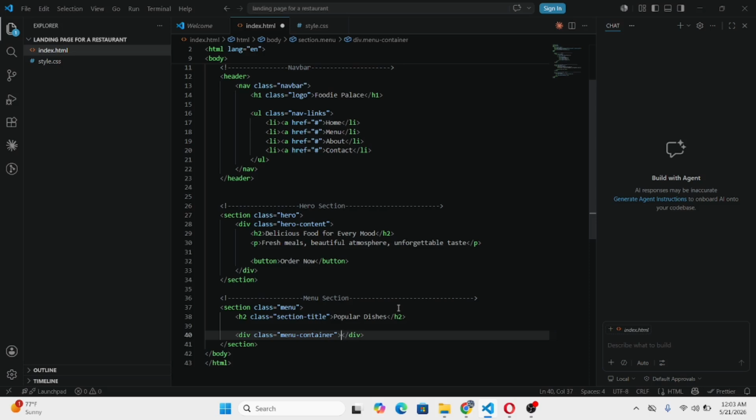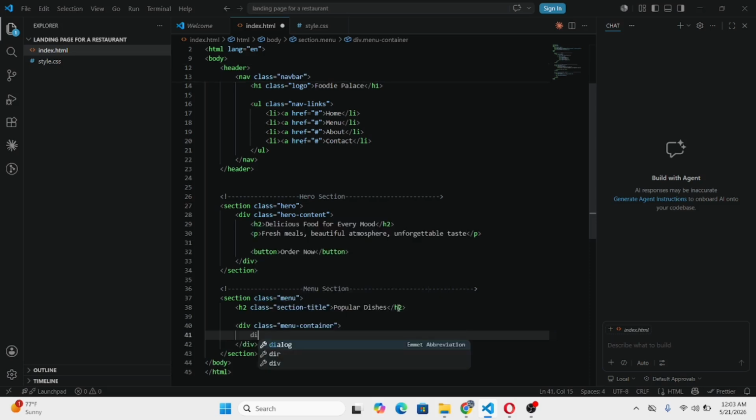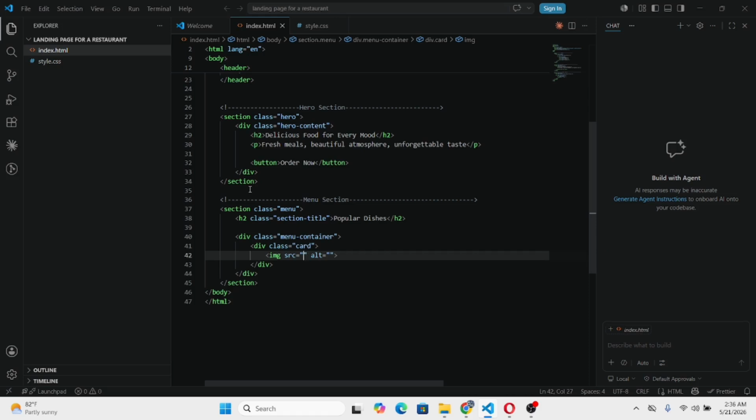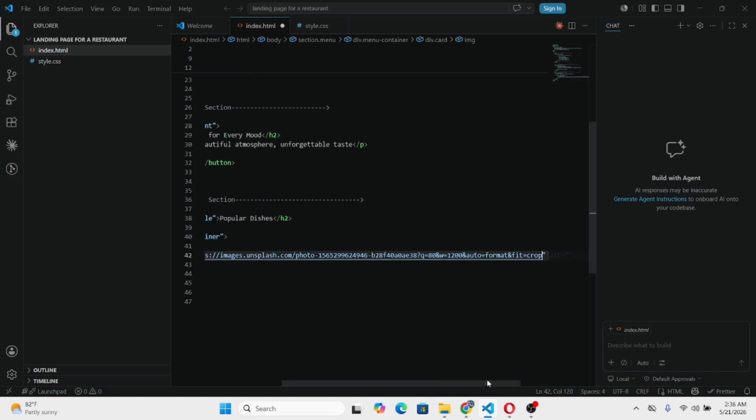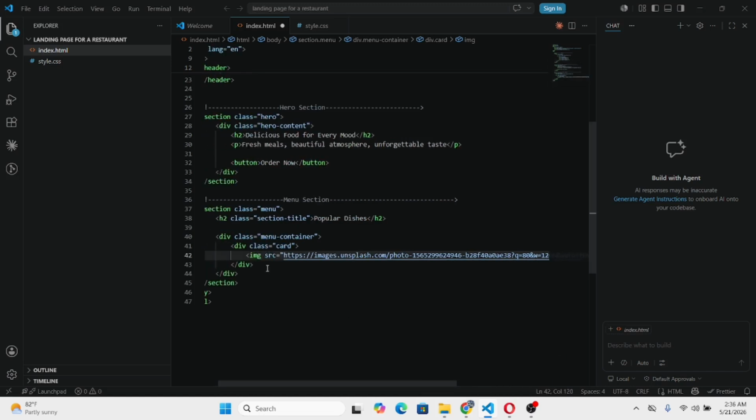So inside the div, we still have another div. Please don't make a mistake. Then that div also has a class of card. For the sake of this project, we are going to be using an online image from unsplash.com. I'm going to give the link to the image in the video description below. You can check. I'm going to place the link here. So moving on, under the image, we have the h3.